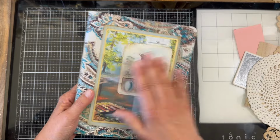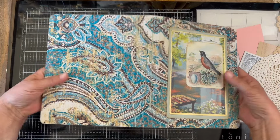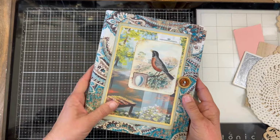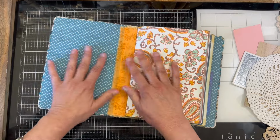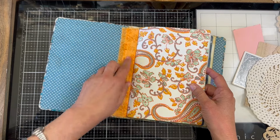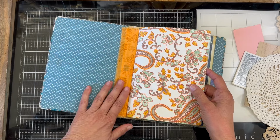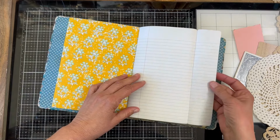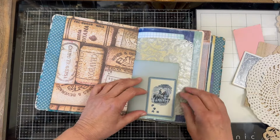So I've just made this panel, and this is the way the cover looks, open. And I have the button on, but I haven't done the beads yet, so that's still ahead. So let me just flip through here, and you can see how I've put the papers together. This is that pretty handmade paper here at the beginning. I've matched the color of the fabric, the reinforced spine, and so made some layers. That's what I like to do, is make some layers.